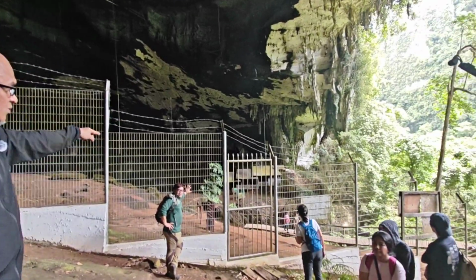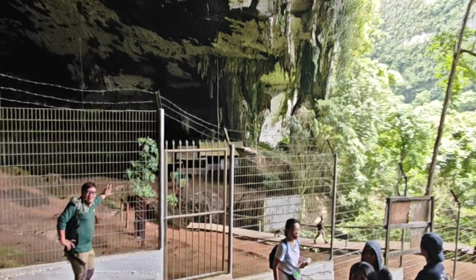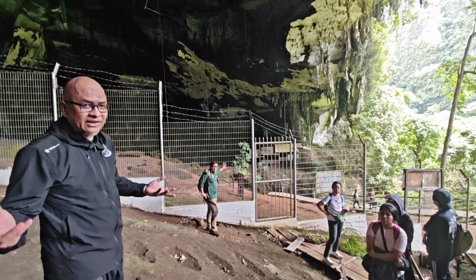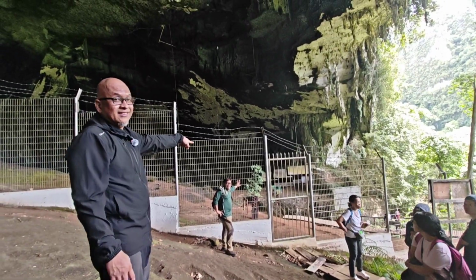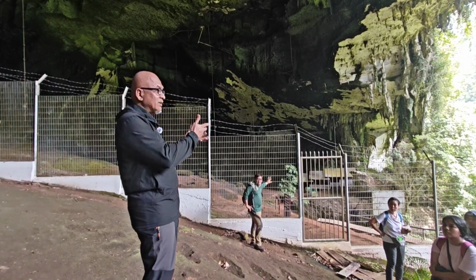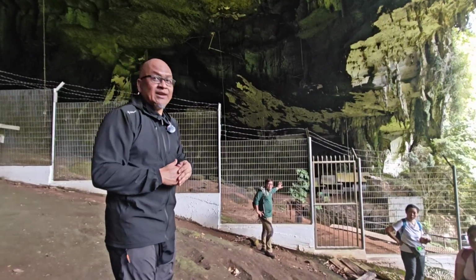So come closer. As I told you, they had a gate and everything. There was a lot of disturbance, so the locals were quite angry at that time. They burned that house. So most of the collection and everything was burned, but they were already keeping it in the museum, so don't worry too much. Who burned it? The locals.